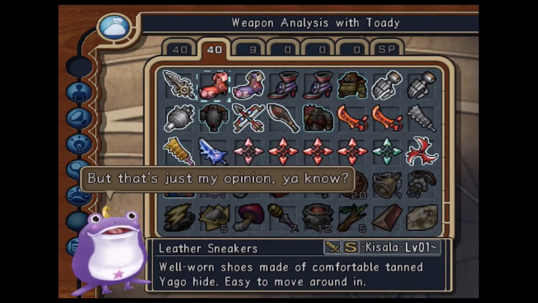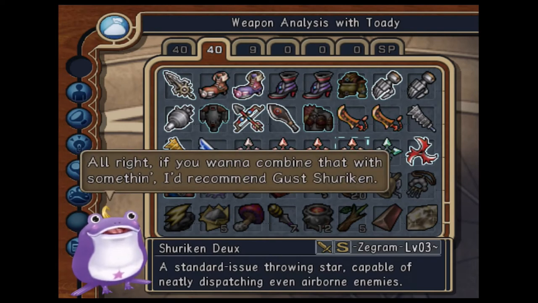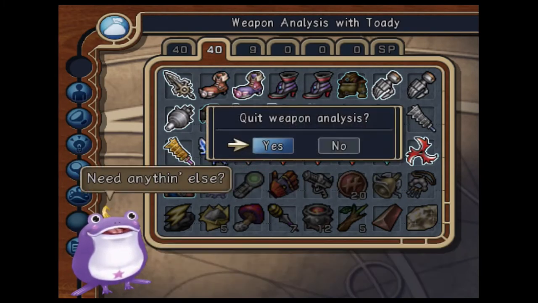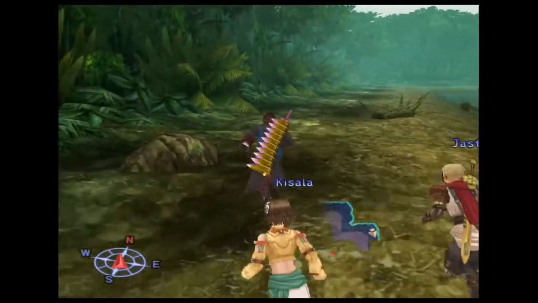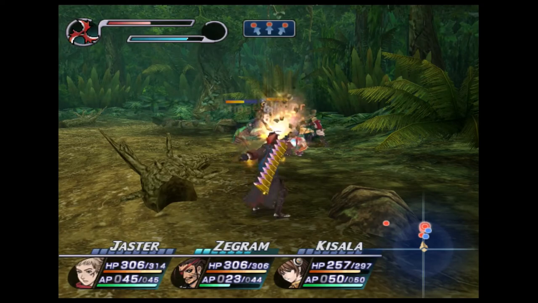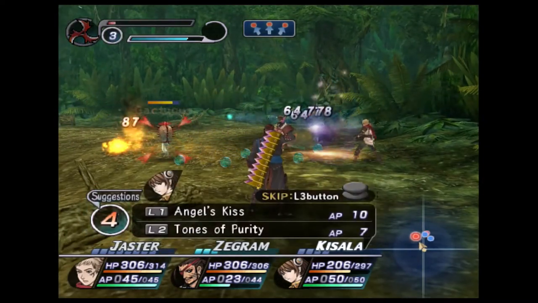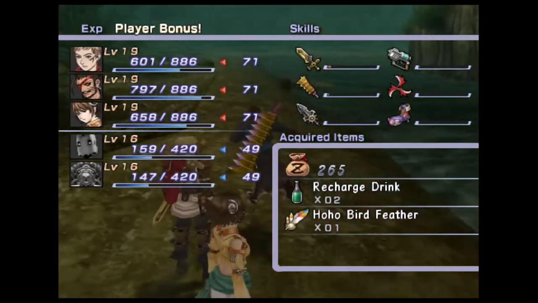Violet Stars. Yeah, and he'll tell you what you need to combine and stuff. What to combine certain things with, I mean. Anyway, we got new cactus there. Cactigus. Let's just leave it at that for now.